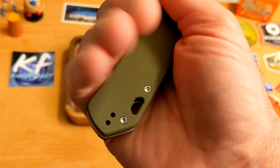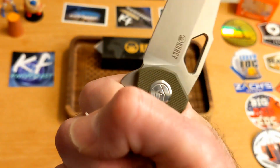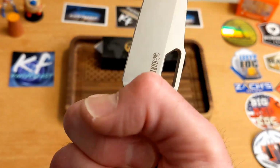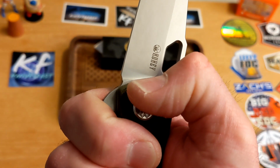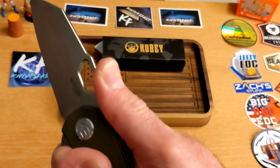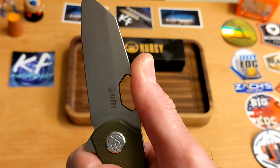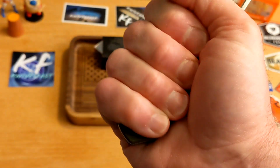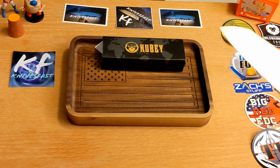Again, okay, so one thing I didn't talk about, it is a 4-finger knife. You are behind the flipper there because you do have a sharpening choil that works, but you don't have a finger choil. You can get a really good purchase on this thumb ramp or get up here on it. Just a 4-finger knife for me. Good feel. The clip doesn't bother me at all. Really, really nicely done there.